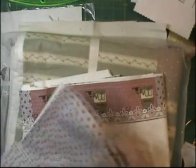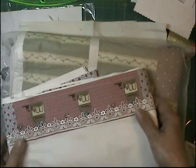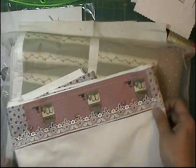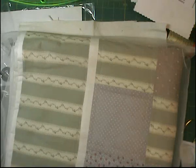Her husband wanted the cushion all done with blues, even though they knew it was a girl. The sheets I put in the blue and this, because then at the end I had difficulty having enough of this to do the whole strip. So I decided to put the little houses, which she really, really liked. So, and this is the blanket.